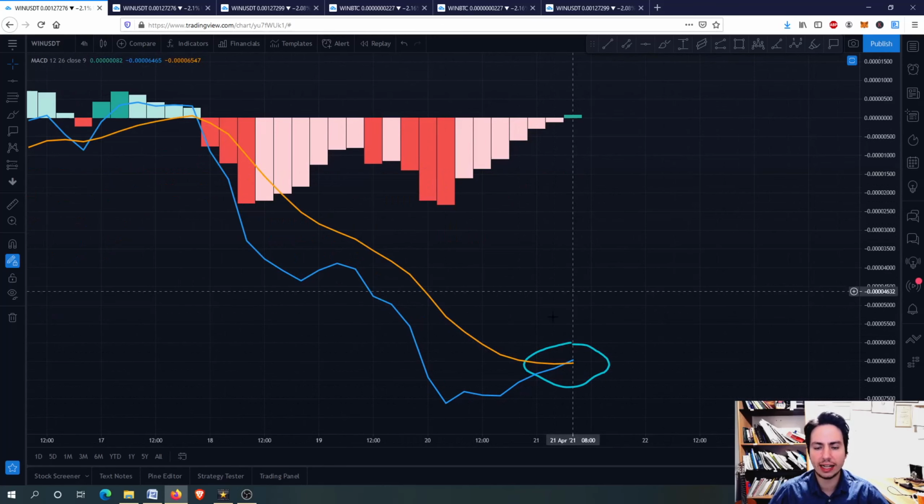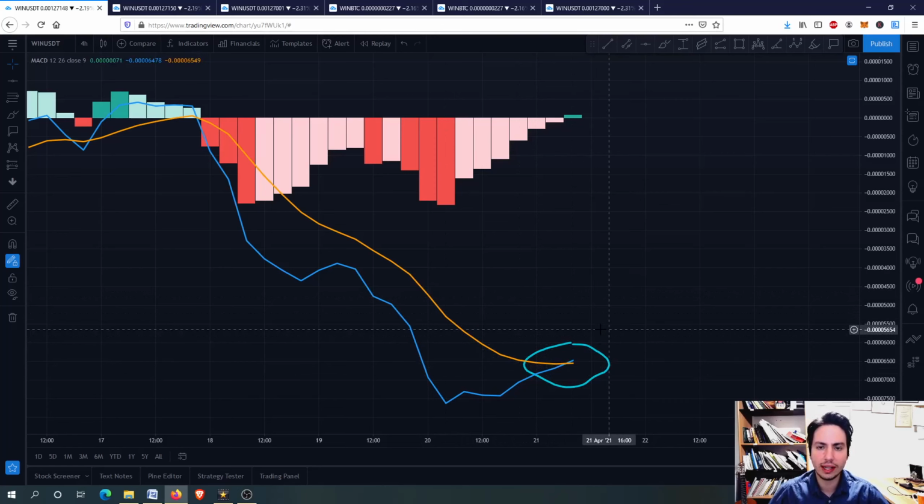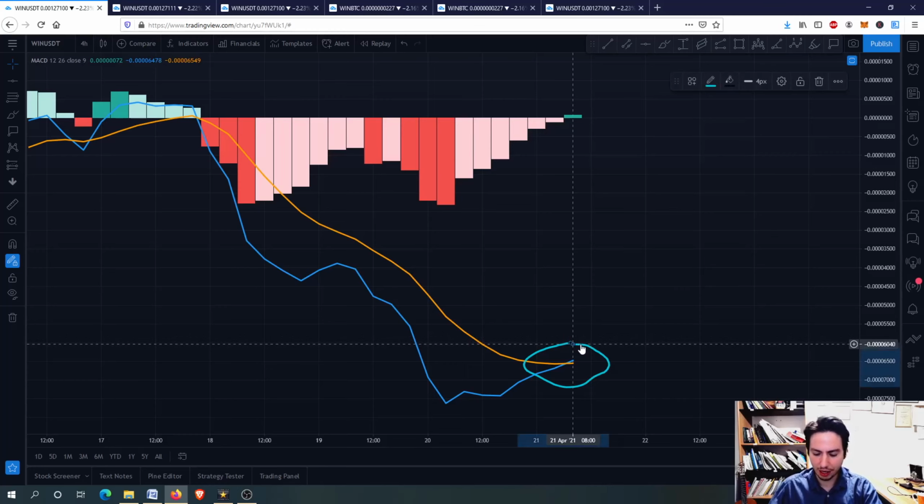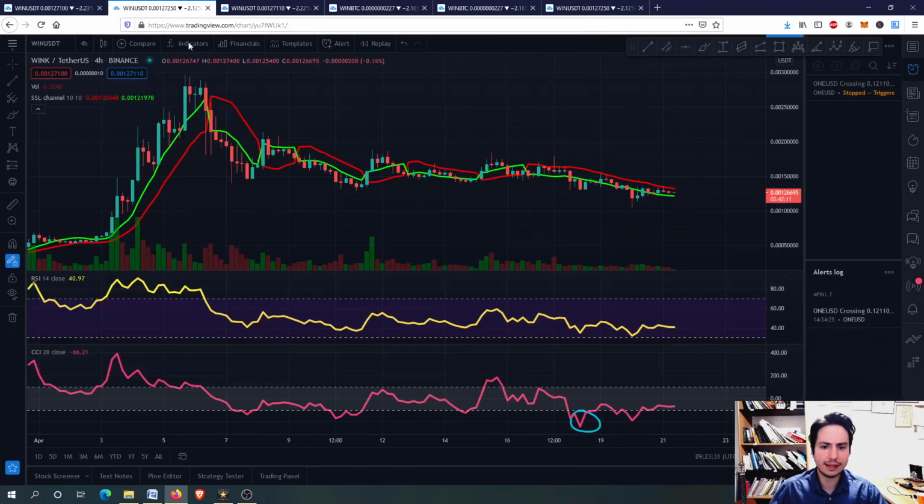So here that is good news, but I prefer to see the MACD in the daily frame. Of course, you already know when the blue line is above our signal line, this is great news, and we usually have a good short-term run for the 4-hour frame, especially if this happens in the daily frame for the mid-term.